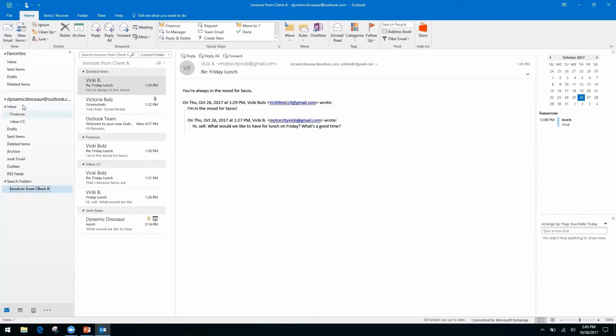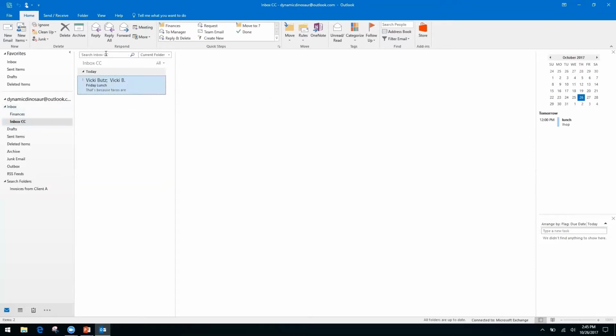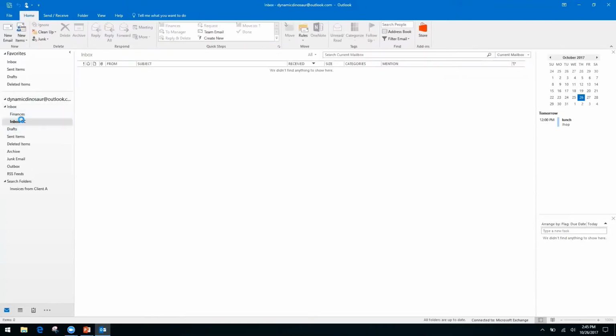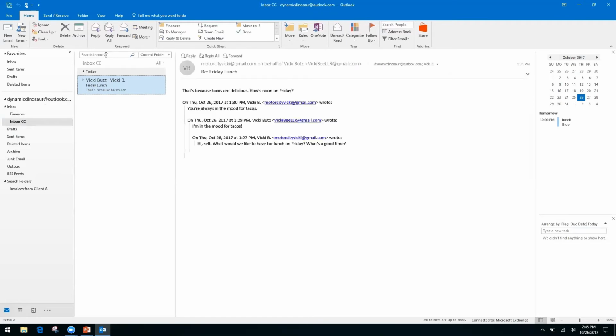You can, of course, use the standard search, which is up at the top of the second column at all times. You can search everything on the entire account, or you can search individual folders. It is up to you. But if you find yourself performing the same search over and over again, probably a good idea to set up search folders. One caveat with search folders: this is a feature that is primarily functional for the Outlook desktop version.